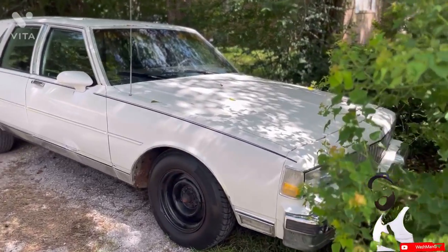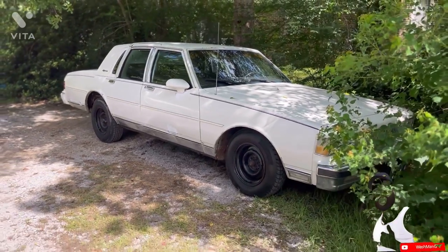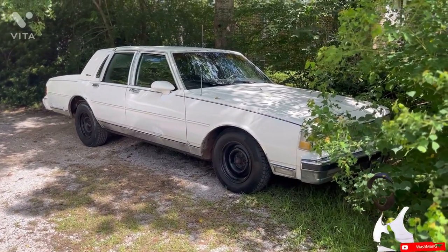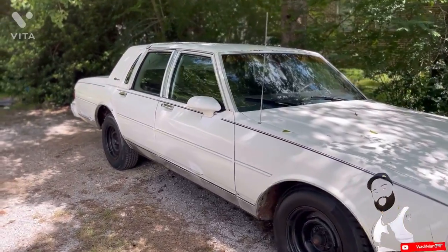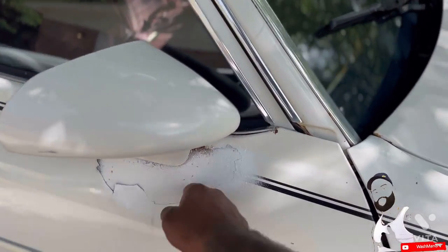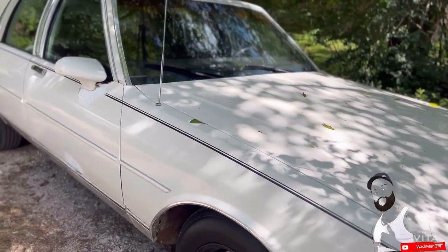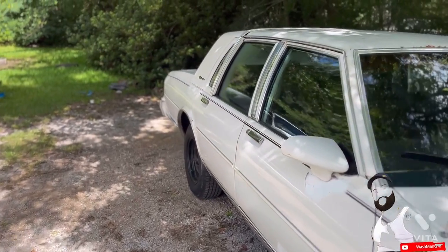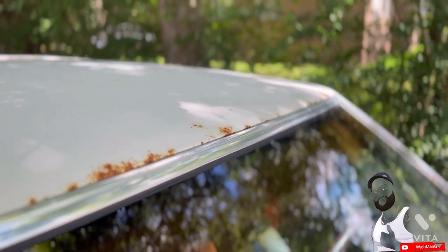$3,500 is the most I ever spent on a Chevy. I know y'all probably can't hear me because when I bought it, the muffler or pipes or whatever weren't there, but I'm gonna go take it later on and get some exhaust put on there. It's got a little surface rust, but it ain't through. The car ain't got one dent. Got a little rust on there, but I'm gonna take it in about a couple weeks and get it painted.